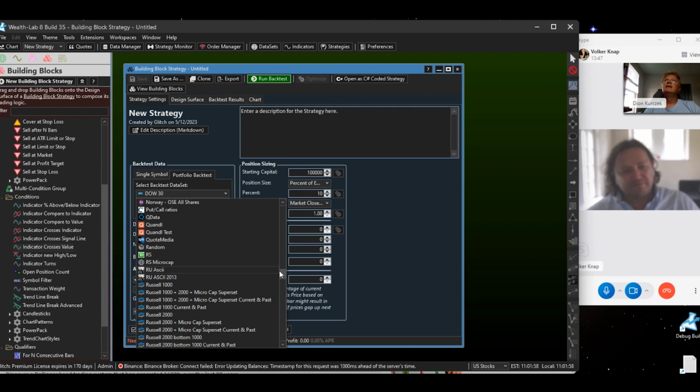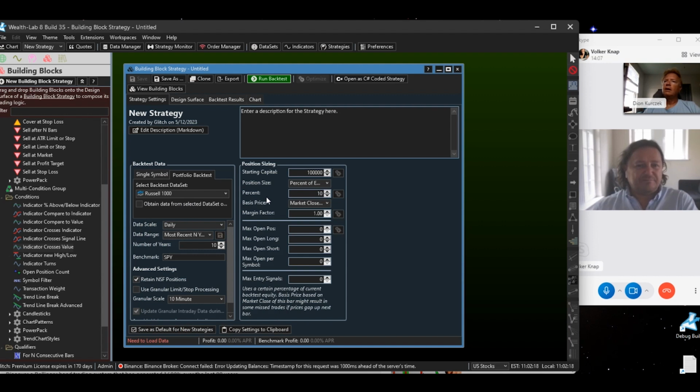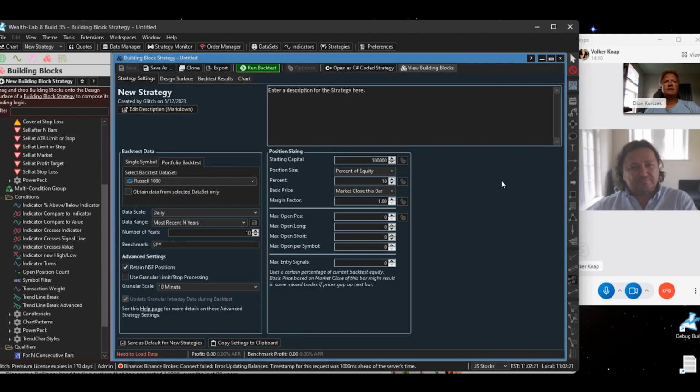And is there any kind of prioritization of which trades to take in this Russell 1000? I didn't see that. I think I saw another video where he was using some kind of prioritization, but I didn't see it here. And any information on the position sizing? No, can't remember. Okay, so we'll go with our 10% of equity position sizing on the Russell 1000 for 22 years.